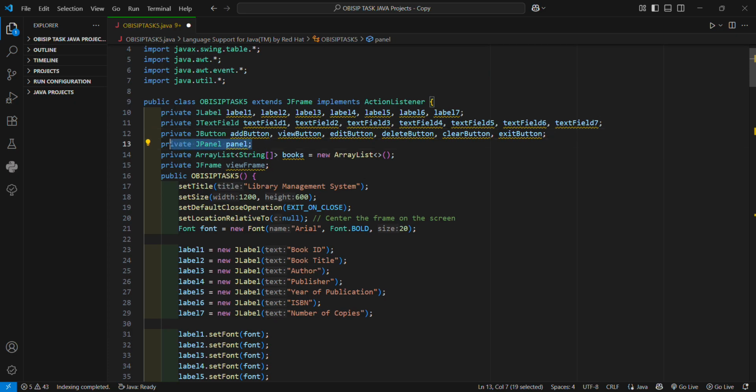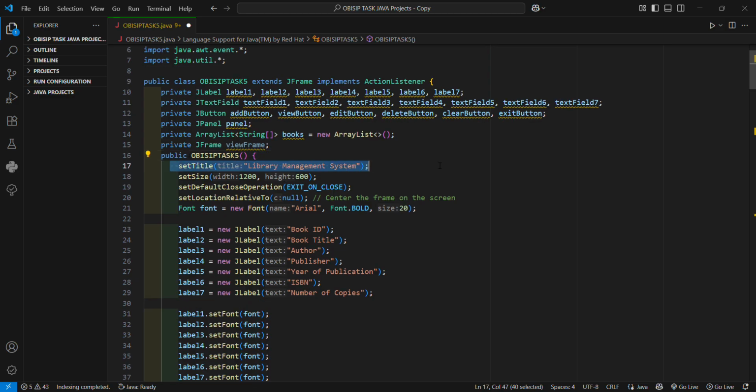And also panel, it is a private JPanel because it is private. And then private ArrayList, in between the angle brackets String[] and books is equal to new ArrayList. It is also the syntax of ArrayList. And then private JFrame viewFrame, and it is a public class.